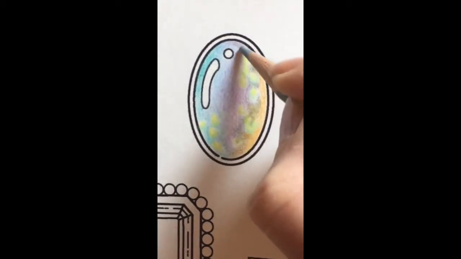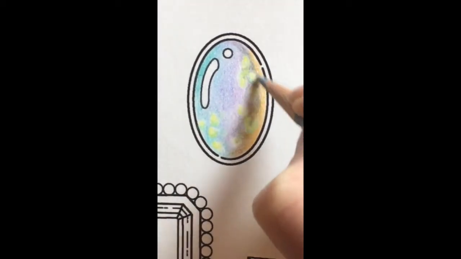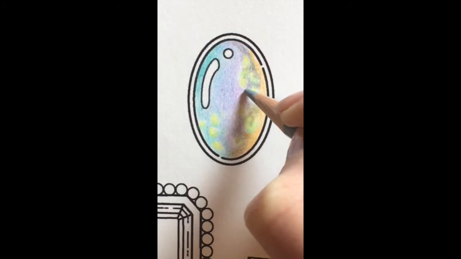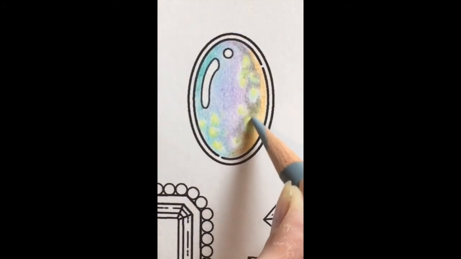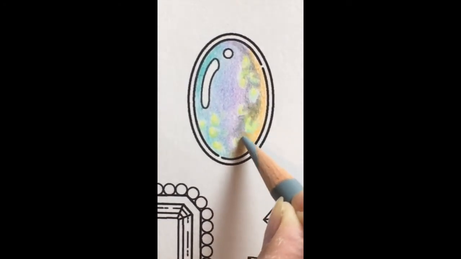I need to carefully get in between all of those flashes of green. If I go over them and cover them up, then they won't look right anymore. It won't look like an opal anymore. And I need to extend my gray a little bit towards the top and the bottom of the stone so that we can sort of see the rounded portion of this stone.